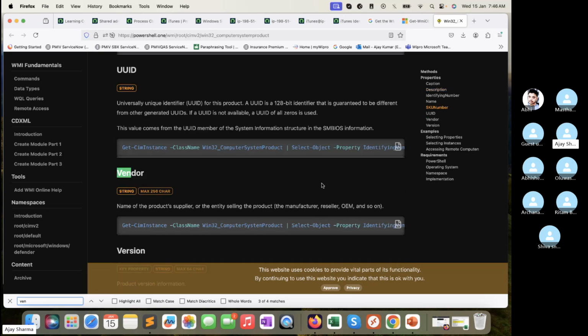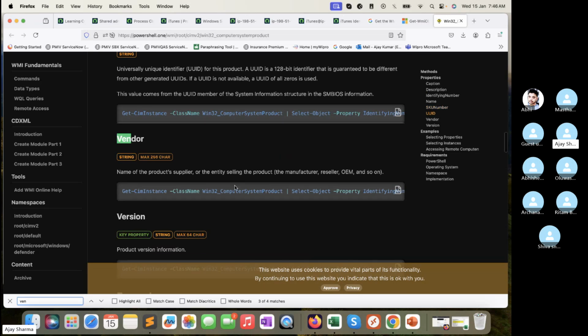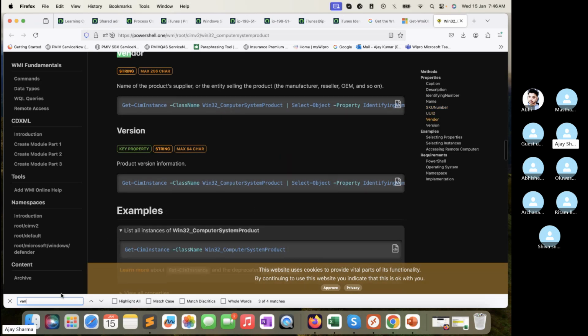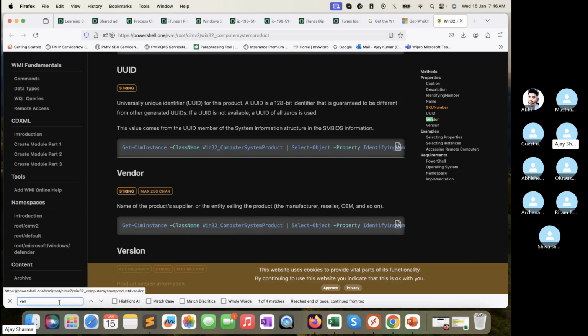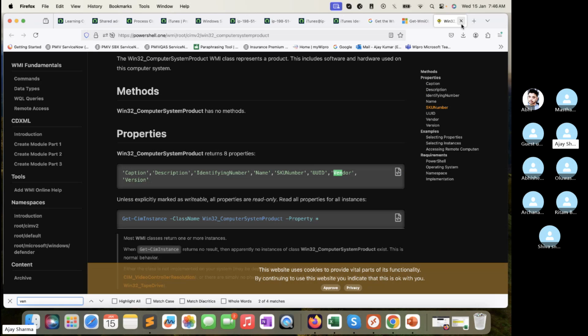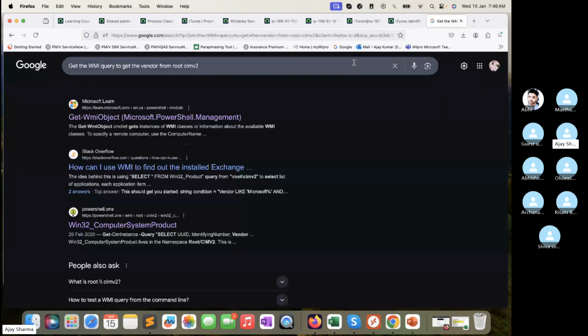Yes, you can see vendor: name of the product supplier or identity selling the product, the manufacturer, reseller, OEM, and so on. That will be on the computer system product, right? Now let me find out if I can get more. No, there's nothing related to that. Let's leave this one. This is not giving me the correct information.